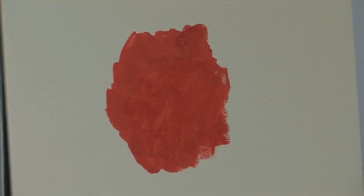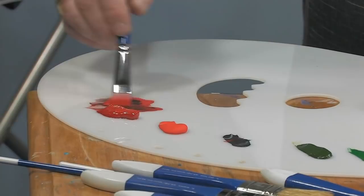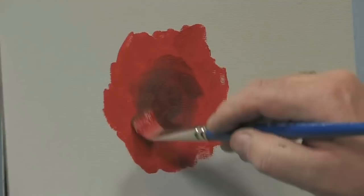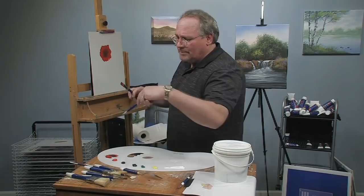If I take a little bit of black into that mixture I want to darken the inner core of that and then kind of blend it out — I want that to look deep. So you soften the perimeter of that and blend it out. You could actually use a mop brush if you wanted.